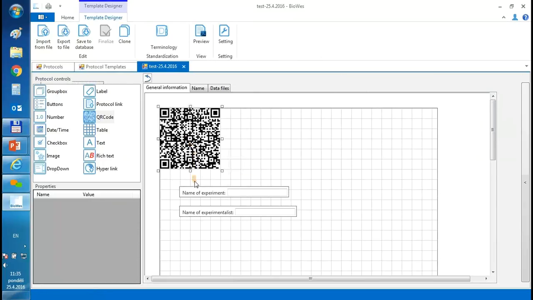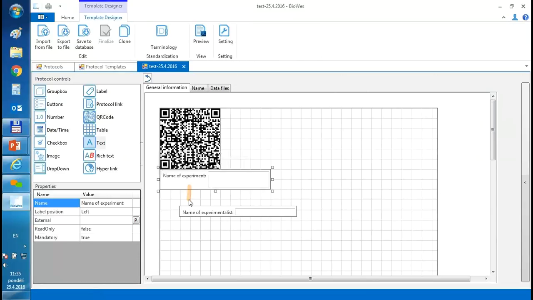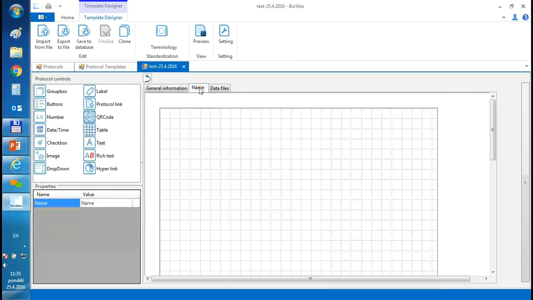Right now I will try to go through each individual control and just explain to you how it can be used. So first of all, probably we would like to change the names of the tabs. So once you click on the tab, you can define the name.